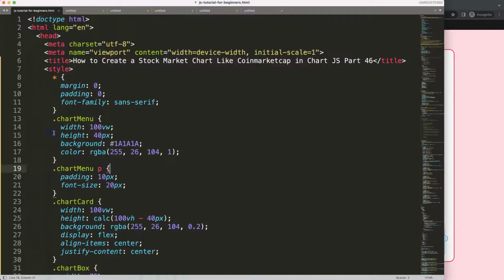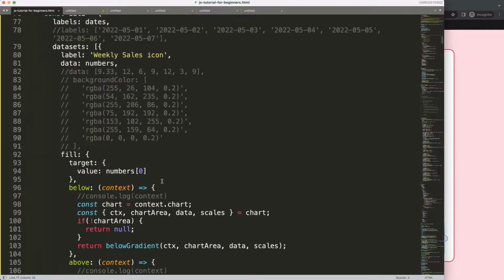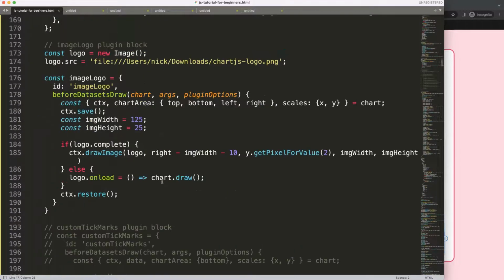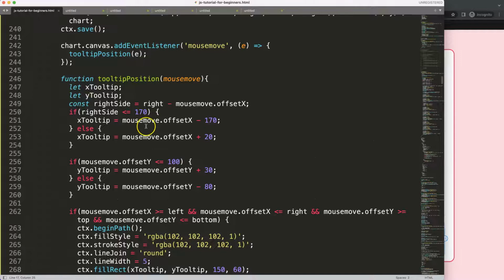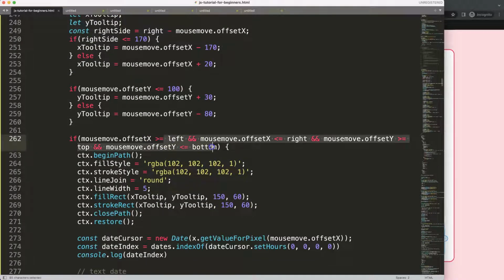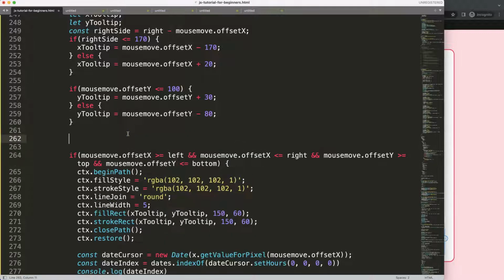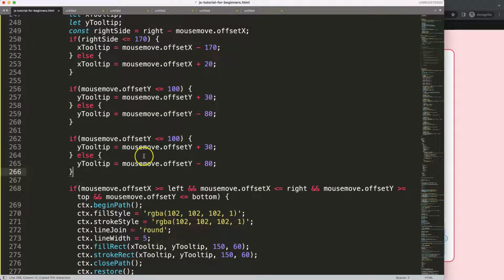So let's start to do that one. I'm going to scroll down here and look at the tooltip, the custom tooltip. Basically, we want to work with this area here, and more specifically the left. I want to make that flexible, so I'm going to create another if statement. We have 1,000 if statements in our code right now, and I don't know if that's really the right way to do it. Of course, we can refactor that later on. It doesn't matter for now. Right now it's just to make sure this works, and afterwards we can always fine tune.